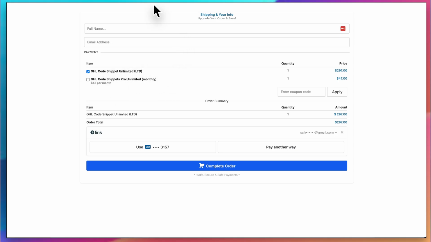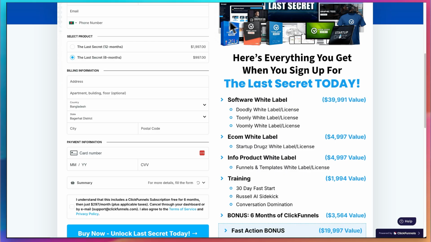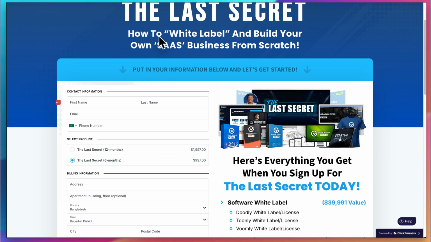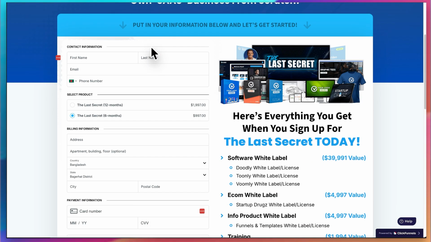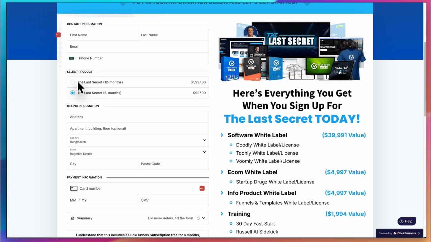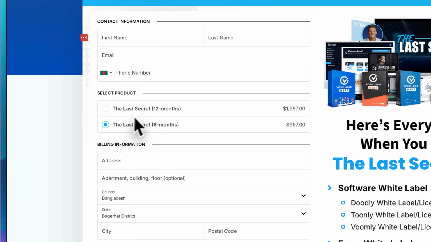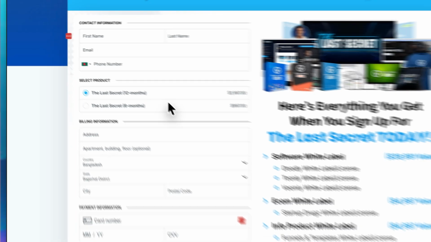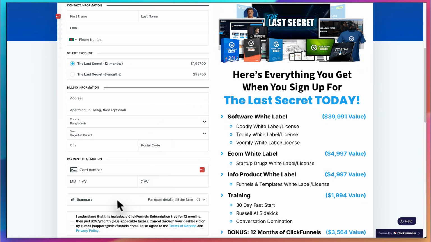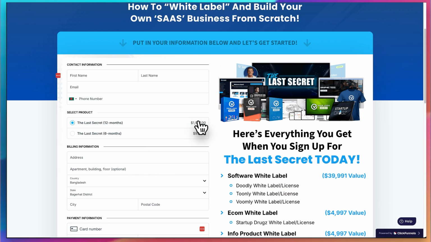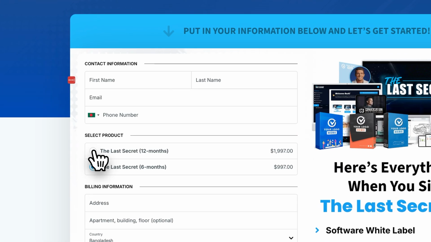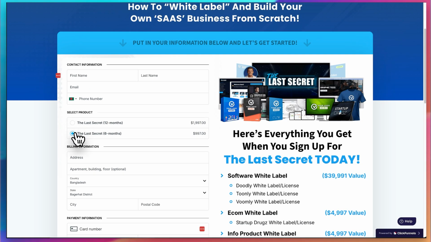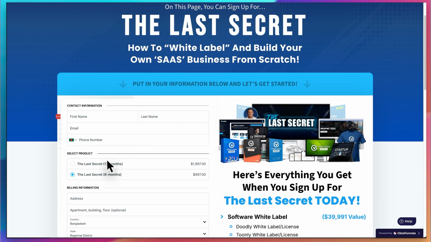One more thing, about why we are making these snippets. Let me show you a real-life example. This is a ClickFunnels page, and they have the same functionality on their checkout page. If you select the 12-month plan, the order summary also updates and you can purchase the 12-month plan. But if you switch to the 6-month plan, you can see the first one gets unselected, like ours, and the second one is selected. This is actually the use case.